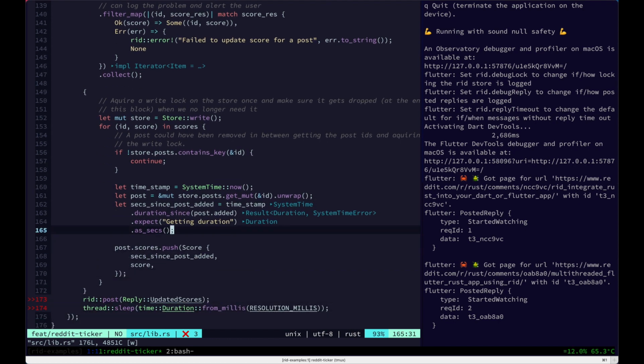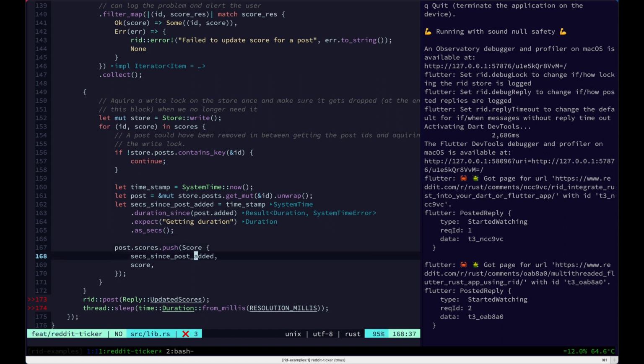And then we take a timestamp, right, for the score. And then we basically just get the post, right? And now we know it's there. And we have a write log on the store, so no one could remove it from here to here, right? The post will be there. And then we calculate the timestamp in relation to when the post was originally added, right? Take the seconds, and then we create the score from that right here, right?